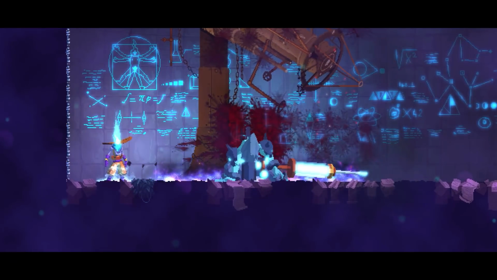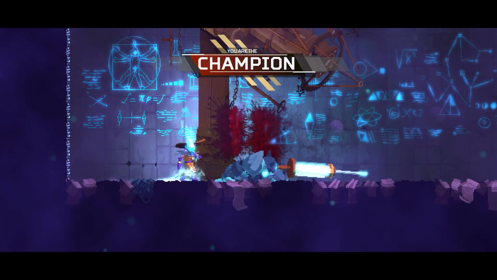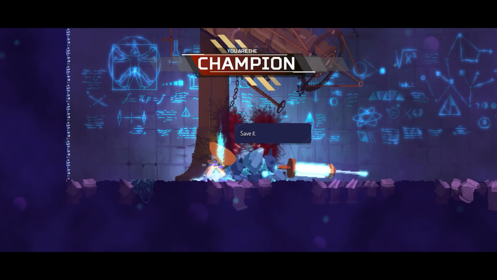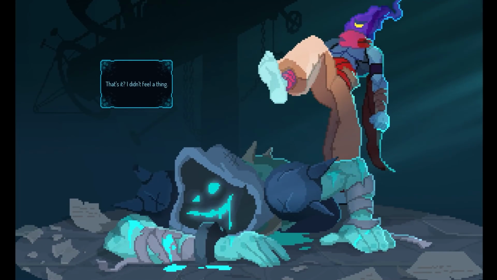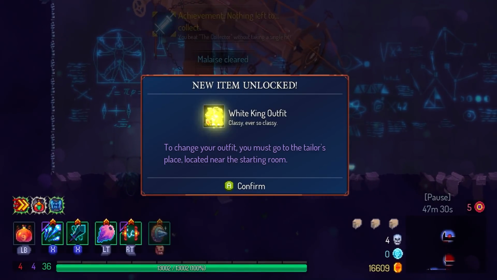In a second here, you'll see me getting the achievement for no-hitting the collector and the white king outfit, which you get for doing exactly the same, no-hitting the collector. Believe it or not, this was actually my first time no-hitting the collector. I know that was a mouthful to say and pretty repetitive, but finally there was the run. Hopefully you have enjoyed it.